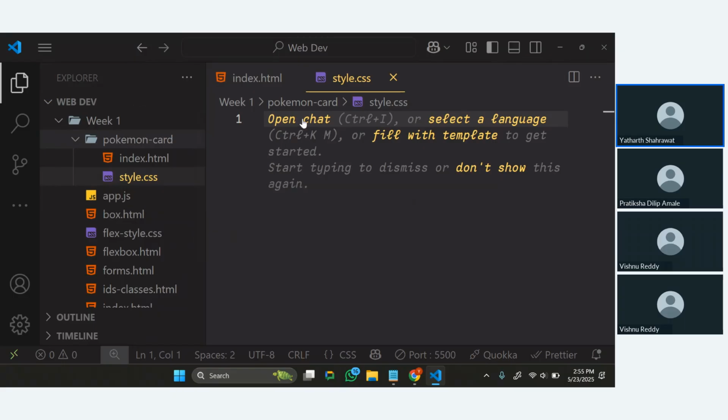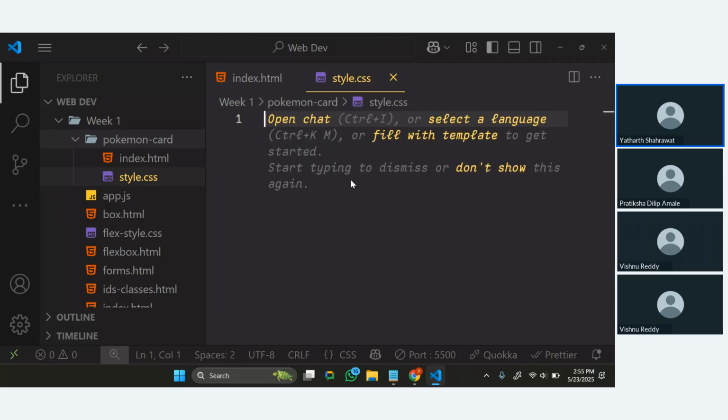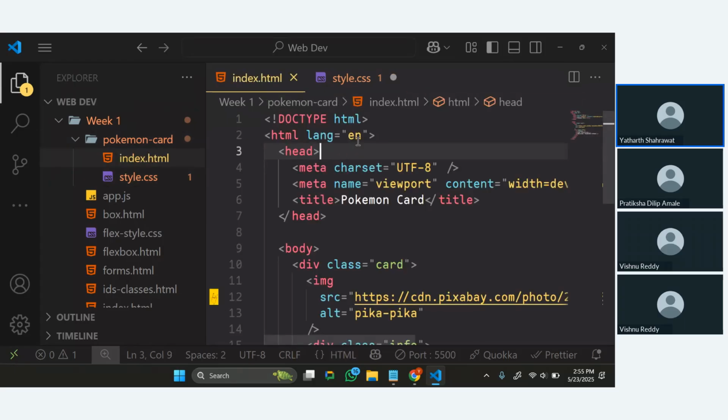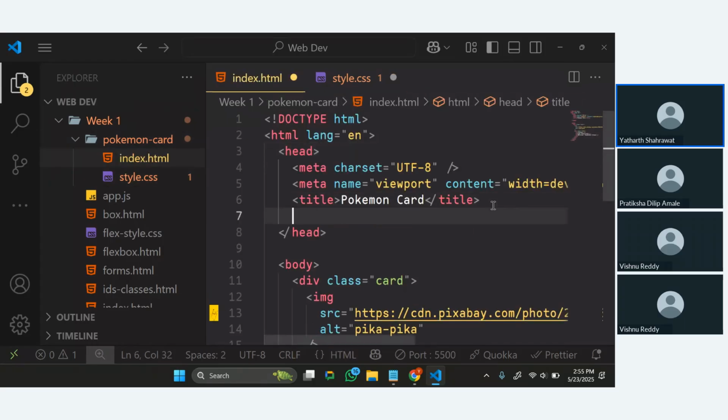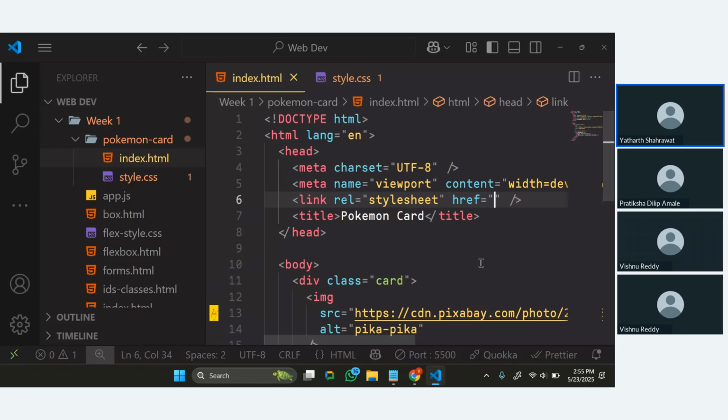Okay, so what I will do in this style.css, I will add body. We will give CSS to body, then we will give CSS to cards. Okay, so yeah, and how to link our CSS? I hope you guys know how to link our CSS. Link tag. Is this correct?